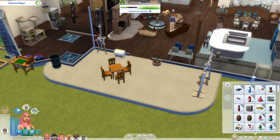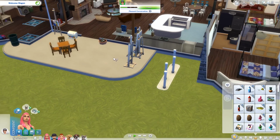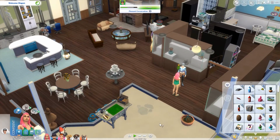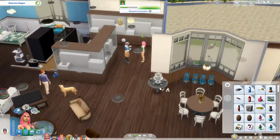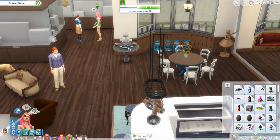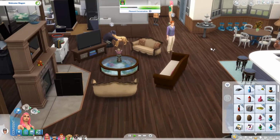I have not yet covered the roof, so it depends on how frustrated I get with the pets going on the patio, the dogs, I should say specifically, before I decide whether or not. See, we already have someone peeing there because they don't go off the patio, but I don't always like having them enclosed. So I will see how it goes. And I did put their buffet table back up here so that they have it if they have a party and have people over. So they got lots of room.